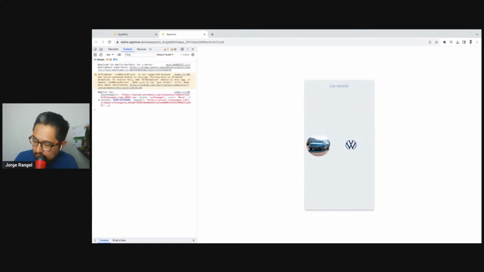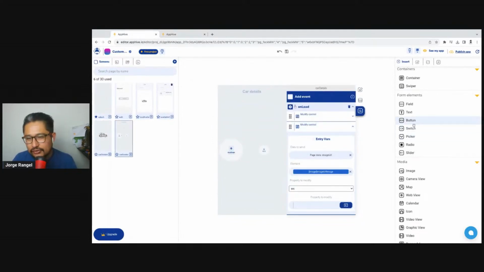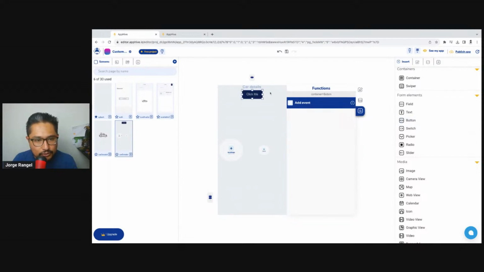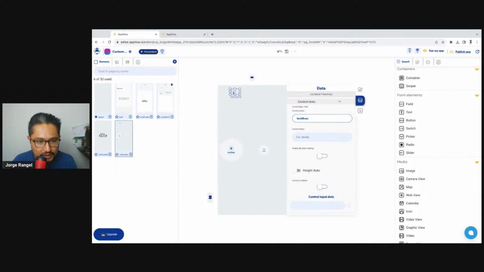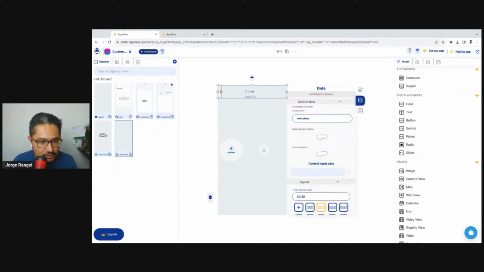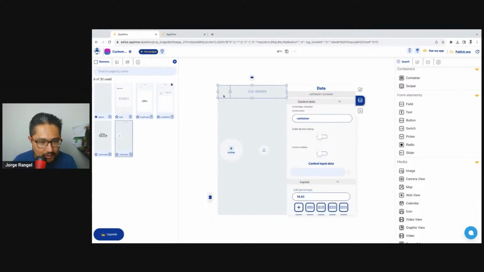Okay. Now let's add the mechanism for the user to return to the list of pages. So here in the top left corner, there you go. Let's put a button. Okay, this one is going to be shown below because the header is not divided correctly. So let's remove the button for now, and let's click on this one and go to data. And in data, let's add 3 sections. Okay, maybe just 2, and put this text in the second section, and let's make this section a little bit smaller, almost like that, right?